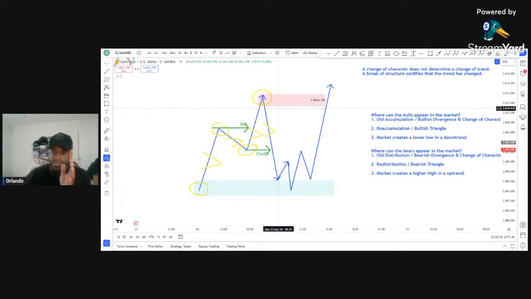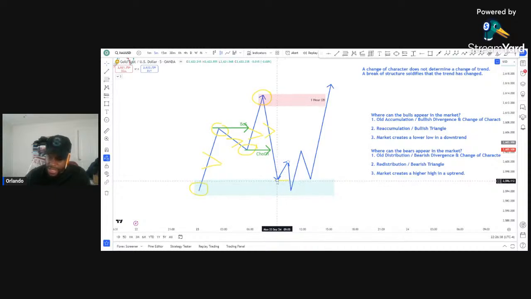It didn't come back to the supply zone and cause a change of character, cause a redistribution, and then cause a higher time frame change of character. So then the market created this low, created this high, broke this low right here, which means, hey, what leads to a break of structure below? This right here is indeed a break of structure. What leads to it? A distribution, redistribution causes the market to break an old low to create a new low. So now you're going to look for buys again because a distribution and redistribution has already been printed.